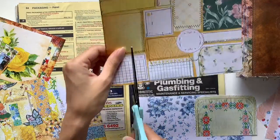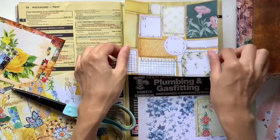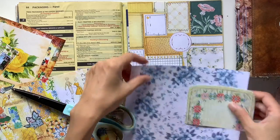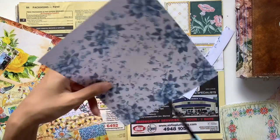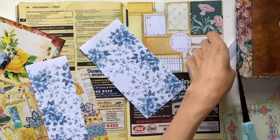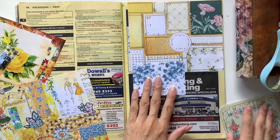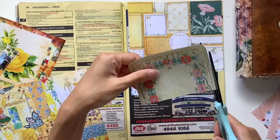Later that week I went to the craft shop and bought some supplies — some tags, paper, stickers, and diamantes — and I just had so much fun making journals ever since then. For a while, pretty much every single day I was working on a journal. I would go to work and then come home and literally just made them on my bed. On weekends I'd wake up in the morning, make journals, go to bed — I was addicted. It's very addictive making journals.